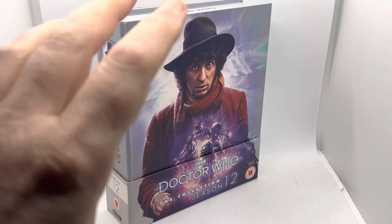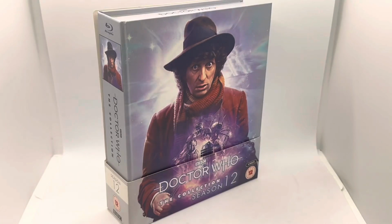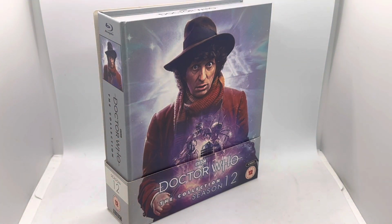So whether you go for the classic standard edition or whether you go for this limited edition in future ranges, my gut says go for it, because it's going to really enhance your collection, deepen your knowledge and awareness of all things classic Who, and it's beautiful. It's a beautiful collectible piece of memorabilia from the series and of the series, and it's a real love letter. And I think if they stick with it and continue the quality through the whole 26 seasons, then I think we're going to have an amazing collection on our hands. Really, I really do think that.